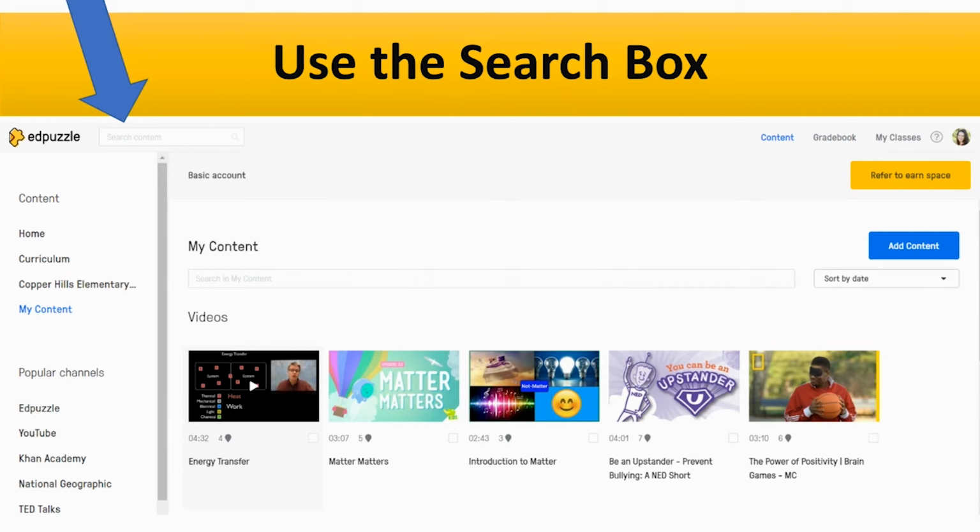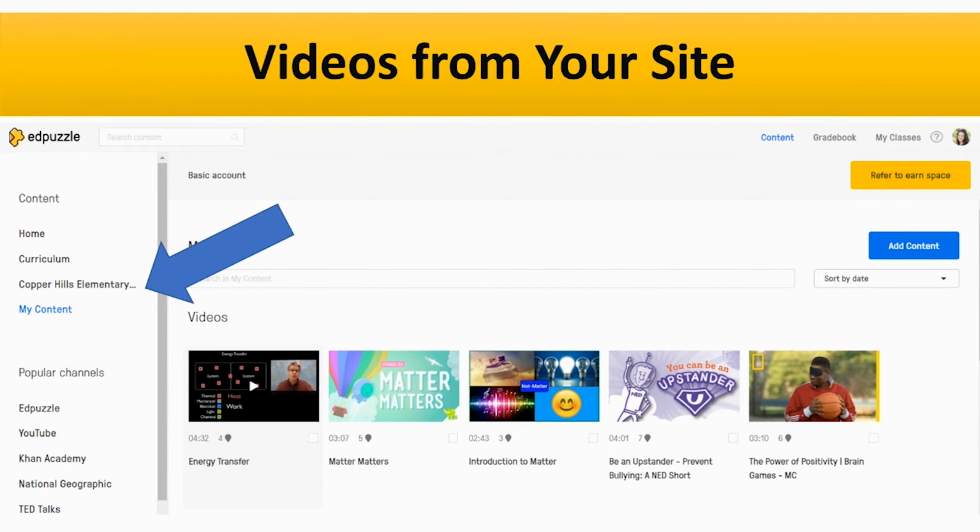In order to seamlessly search for content, you have a search box over on the top left. So if you want to search for topics related to digital citizenship, grit, determination, perseverance, animal intelligence, you can use this search box on the left in order to look for content. You also have the ability to search for content that's specific to your school site. EdPuzzle recognizes the school where you teach and recognizes that other accounts have been assigned to that site as well. So if there are other teachers on your campus who have designed material, as long as they've made that material public, then you can locate that material in this space.